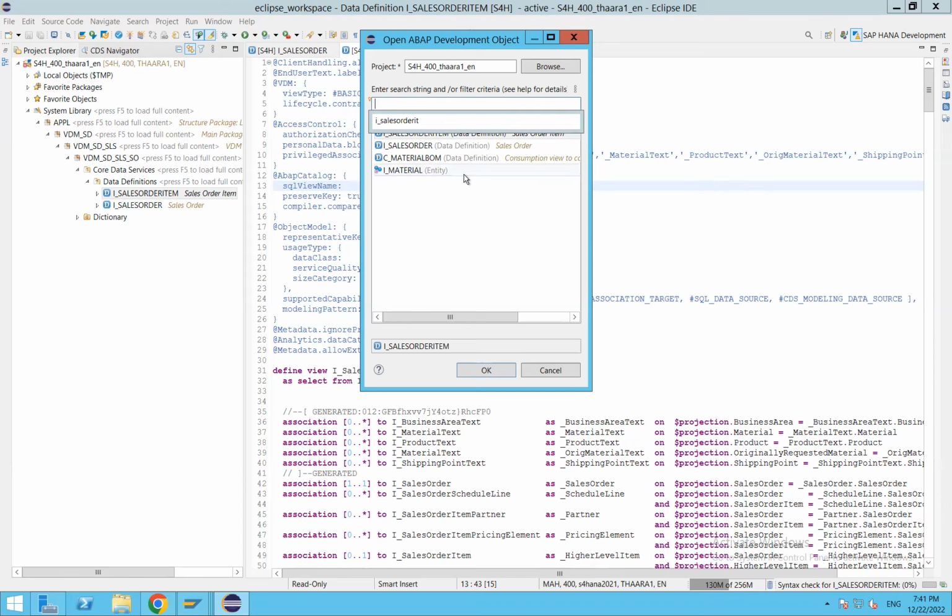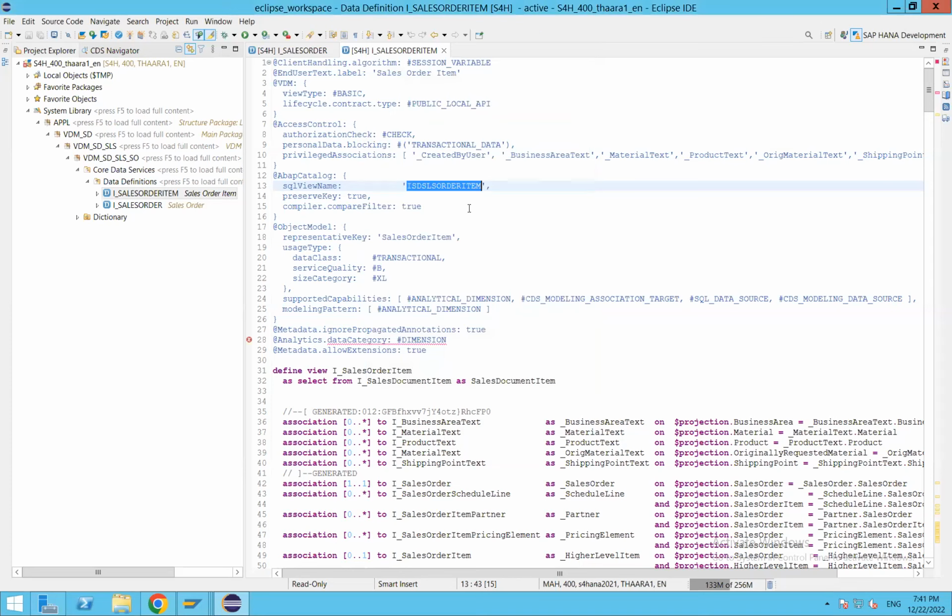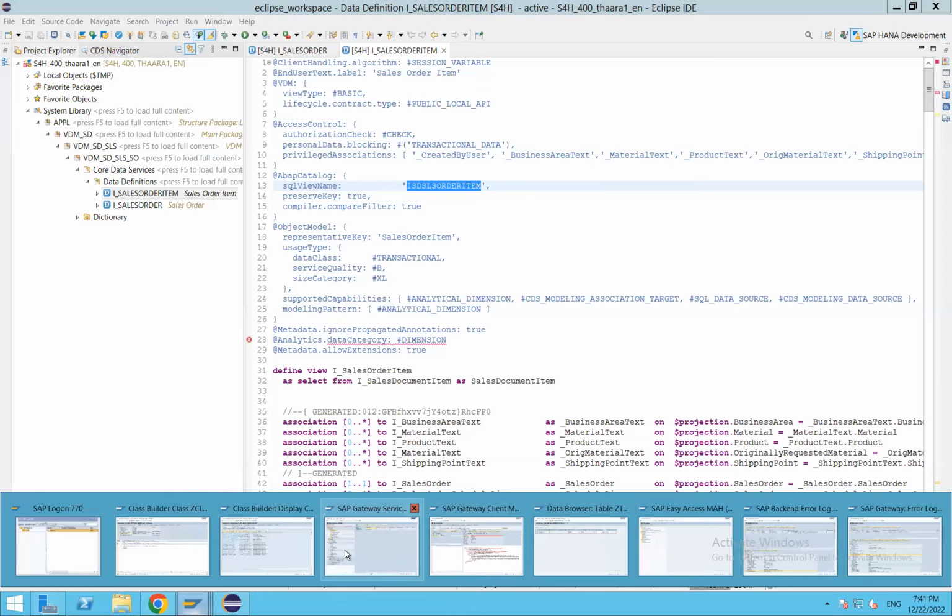There are different aspects and purposes, and we will discuss that further. But for now, as I mentioned, you pick up only whichever has a data definition. Yeah, sales order item data definition. Okay.